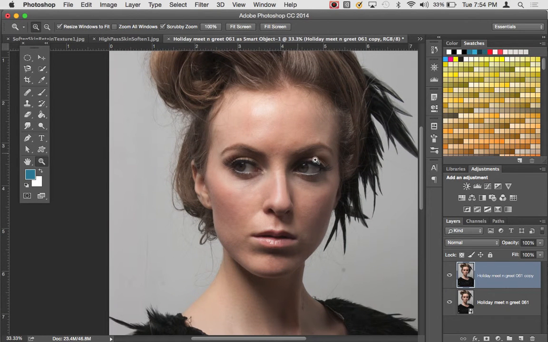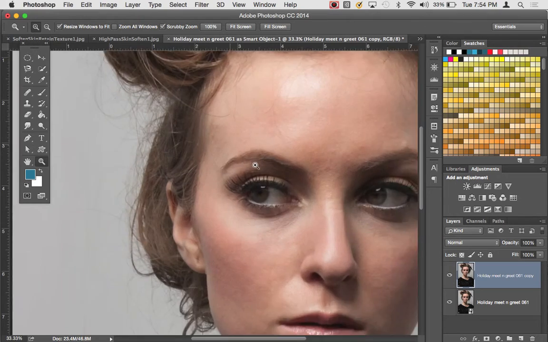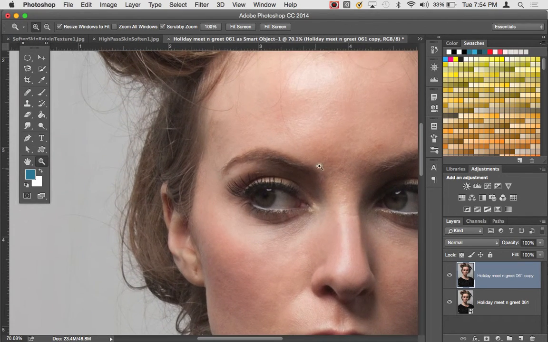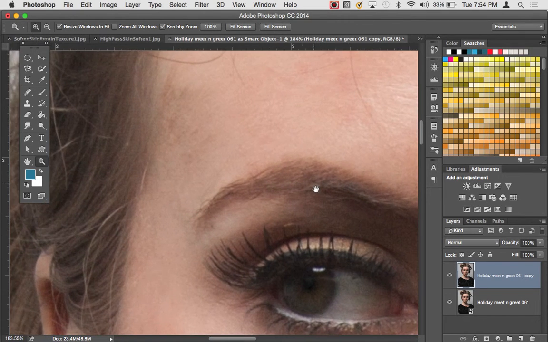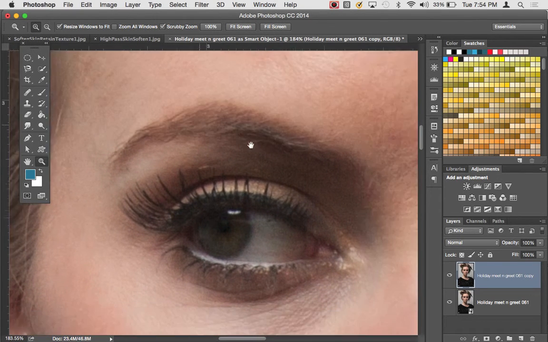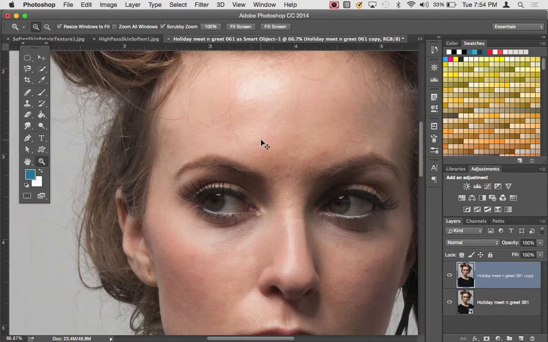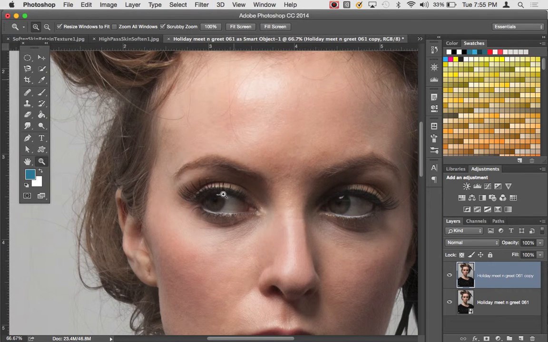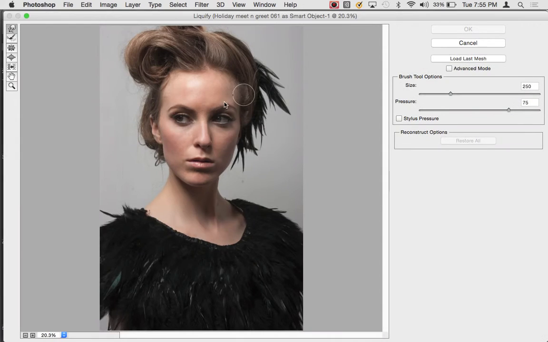So let's talk about a couple other things. Just to manipulate the image with that being said. A lot of times people like to make the eyes bigger, or in this case, trim up the eyebrows a little bit too. The default way that a lot of people think is to go through and say, okay, filter, let's do the liquify tool, let's make the eyes just that much bigger.